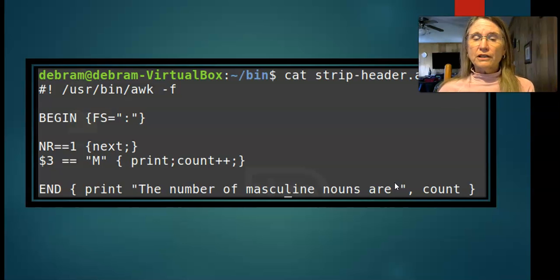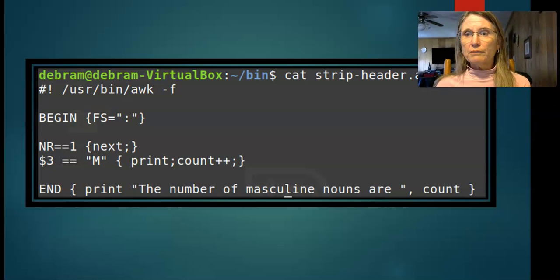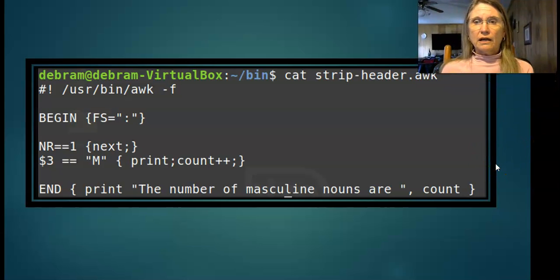So this is the simple little script. I called it strip header.awk. Remember that you need to chmod plus x so that you add execute permissions to any script that you plan to run at the command line.